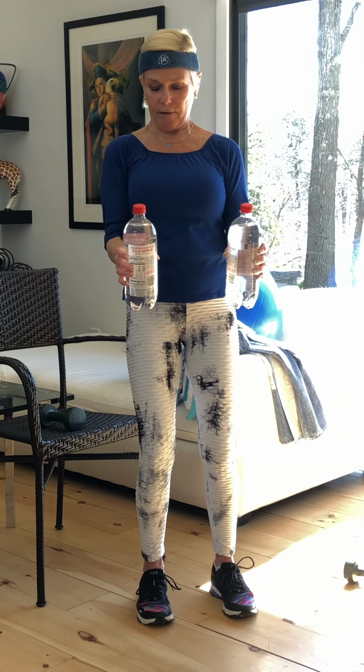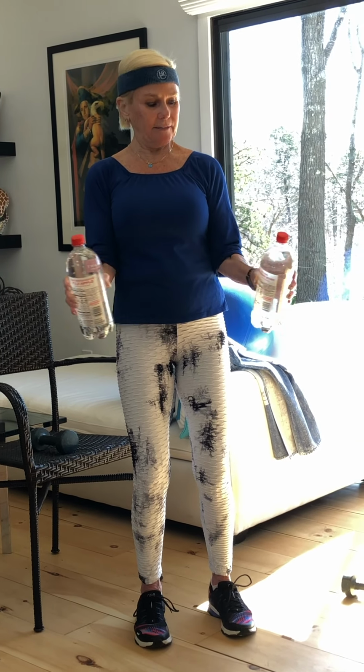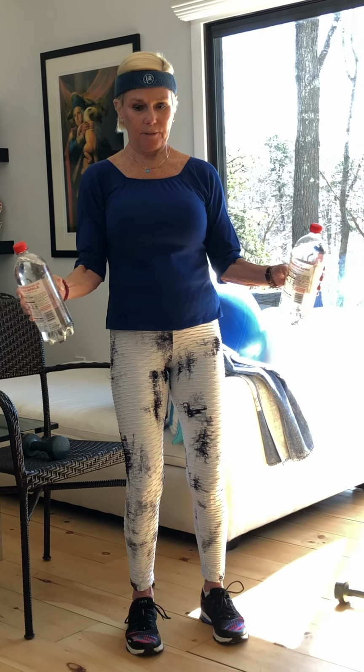Okay, a little rotator cuff. Same weights. Bend those elbows. Now lock that upper arm into your ribs. And now just your forearms. They push out and back. Out and back, right? Yeah. It's a real important exercise to keep the rotator cuff in the shoulder strong and protected. Do two more of these, right? Let's do it one more time. Okay, let's bring it down.